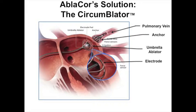Our concepts have been endorsed by physicians at major medical centers. The circumablator is a circumferential ablation catheter. This means that the catheter is positioned around the opening of the pulmonary vein. It maintains stable and consistent tissue contact throughout the entire ablation procedure. With one touch of a button, the circumablator can make a complete ablation the first time, eliminating the need for repeat procedures. A complete ablation that blocks irregular signals from reaching the atrium can cure AFib, especially for early-stage patients.